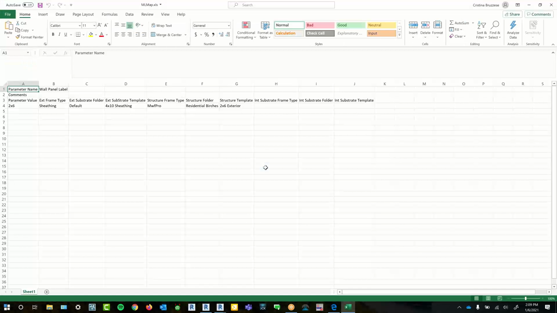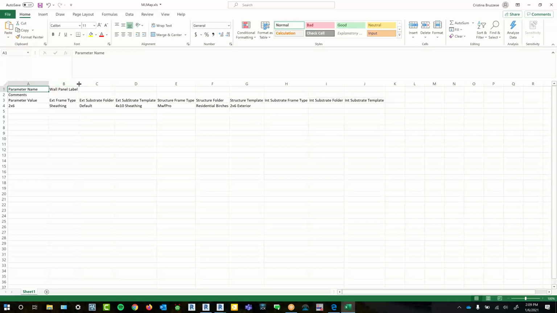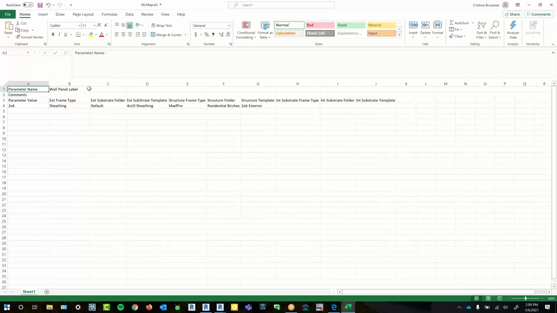And this basically does two things. It's a nice little summary that you can see outside of Revit of how your templates are linked to the parameter. So it's just a nice summary.